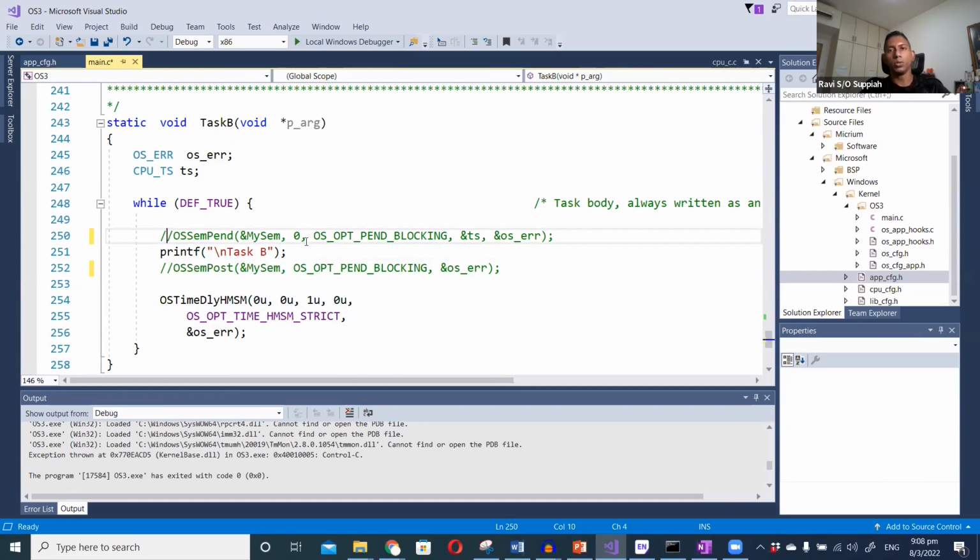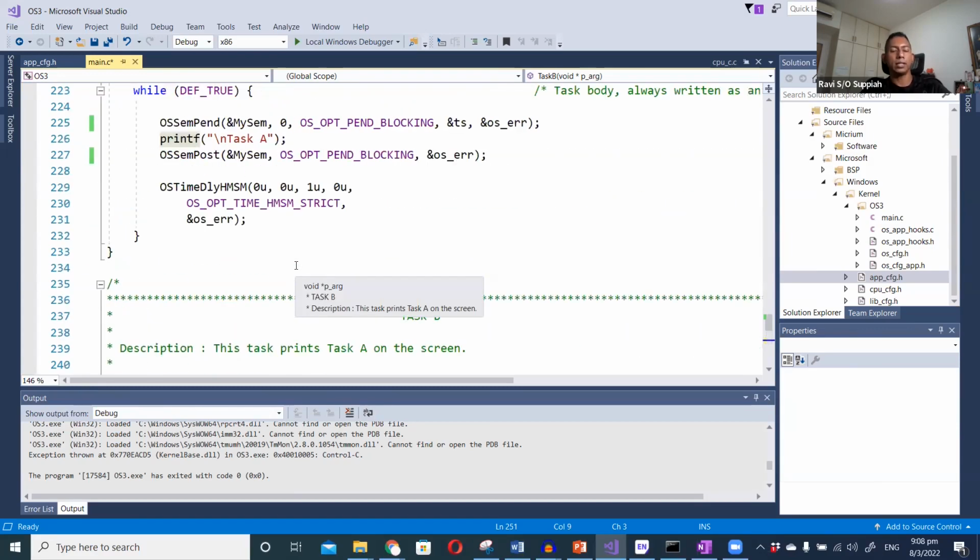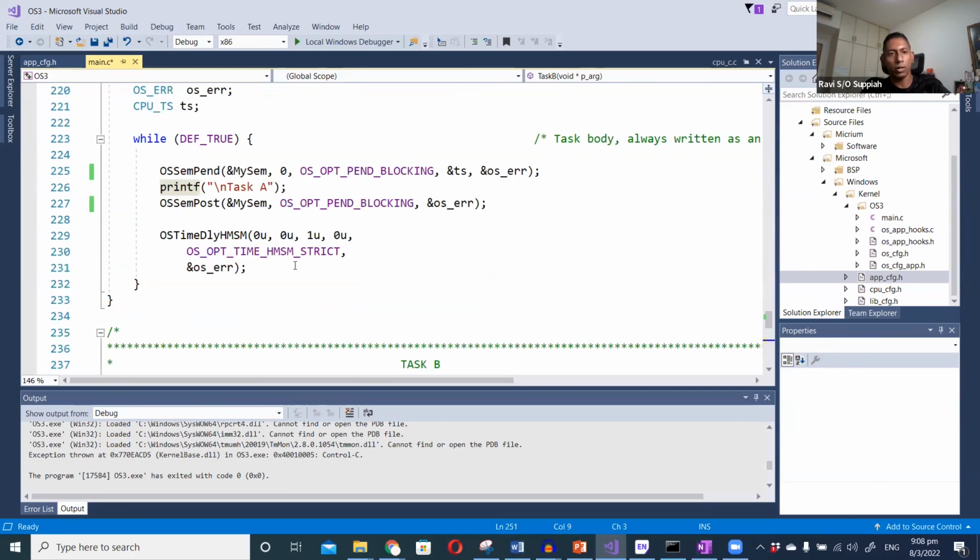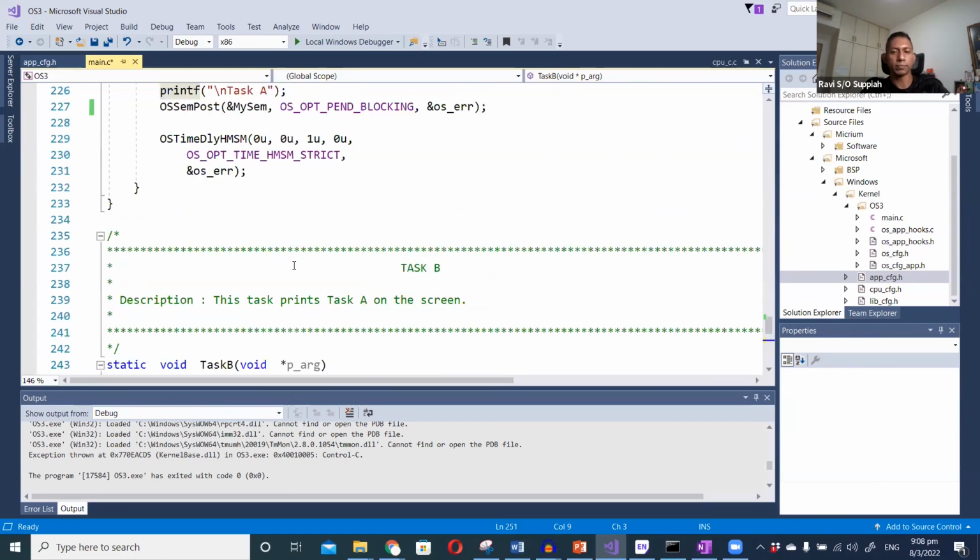But if I totally don't use the semaphore, I can still do the printf in my task B without any issue, because the OS does not know that this MySem is tied to a printf. There is no link. The link is only in your idea, in your mind. So that is why even with or without the semaphore, I can still go ahead and print.